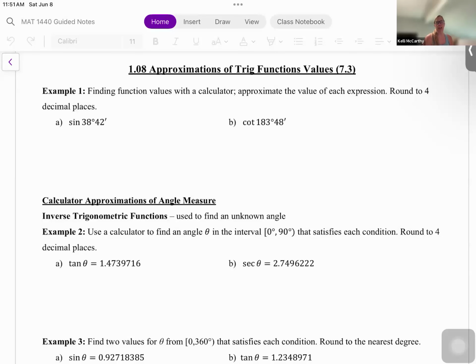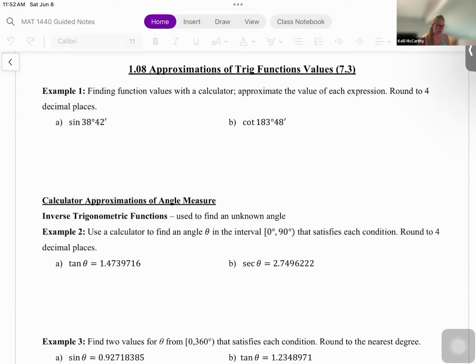In this video, we're going to look at approximating the value of trig functions. So rather than using those tables that we've built in previous videos, we're going to start using the calculator to evaluate some of these. Please be aware if the directions of a problem indicate to find the exact value of a trig function, you should not be using your calculator because your calculator is going to spit out a decimal and the exact value is probably going to be involving a square root of 3 or a square root of 2, like we've seen in past examples.